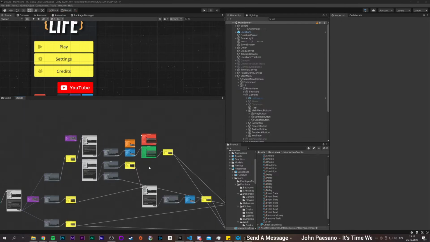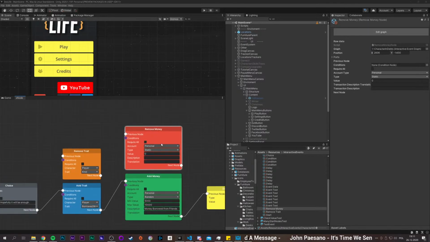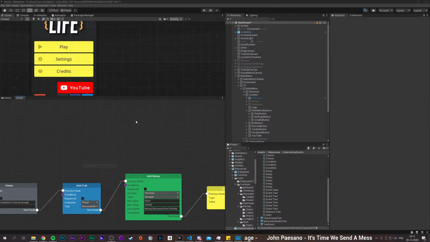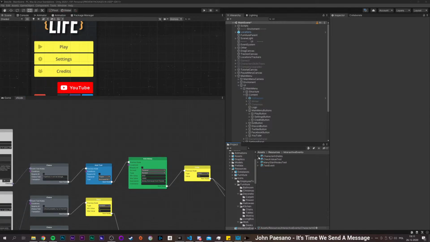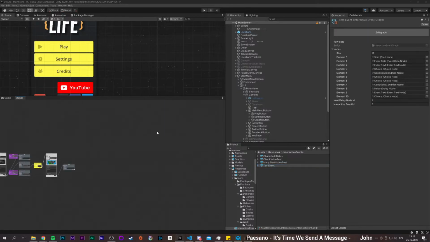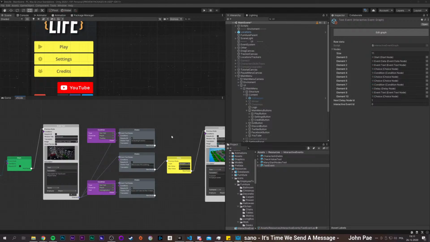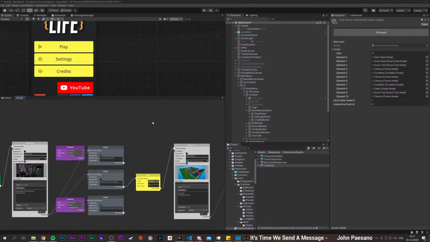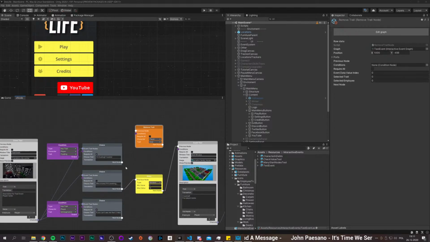As far as those nodes go, we need to of course give them some logic, so I will probably need to test them in some way. So maybe let's just do this in the test event. So for example, after this one we will add... Actually, let's make a real case scenario.